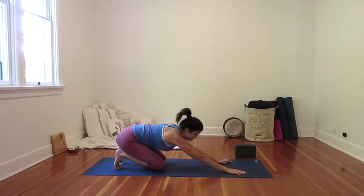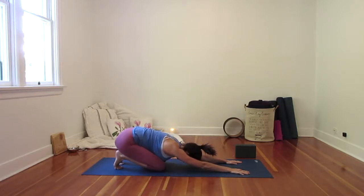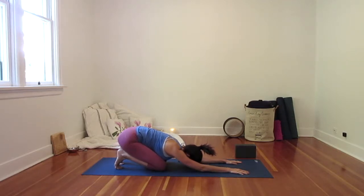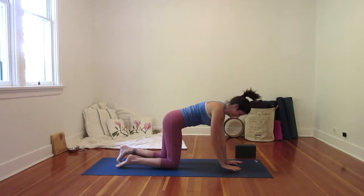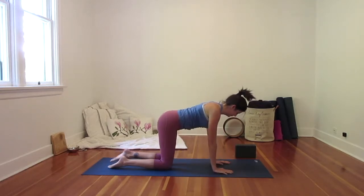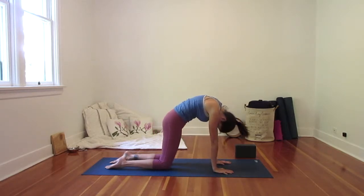Tuck your toes under and send the hips back towards the heels as you lower the chest down and reach the arms forward, stretching out the toes and soles of your feet. Come forward into your tabletop position, untuck the toes, maybe tap the feet out if that feels good, and then move into your cat-cow position.